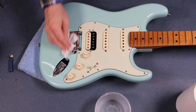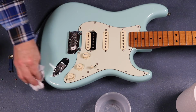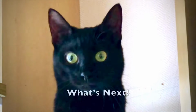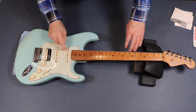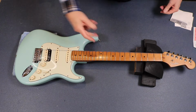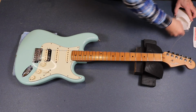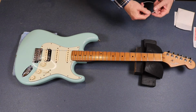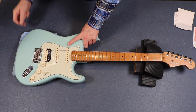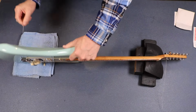That's it. And I'm going to do the strings tomorrow, but you won't know that. Well, there's the first string on, which holds the bridge contraption, trem arm and everything in place. And I'm just going to go quickly. It's going to be like 10 seconds to you. I'm going to speed this up.